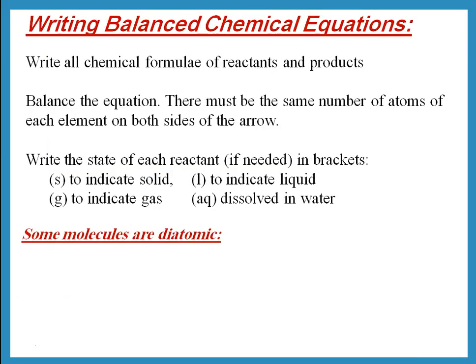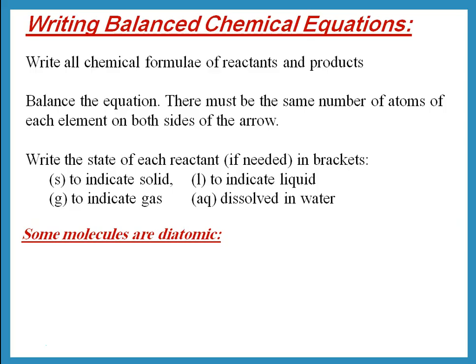Balancing equations. Remember that we said to balance the equation, you write the formula of each of them correctly, and then you need to balance it so that there are the same number of atoms on either side of the arrow. And then if they're asking for state symbols, you should realize that something that's solid, you put an S, liquid, L, gas, G. Now, anything dissolved in water is aqueous. So remember that when you're putting the state symbol for water itself, water is a liquid. But anything dissolved in water is aqueous, so you put AQ under it.